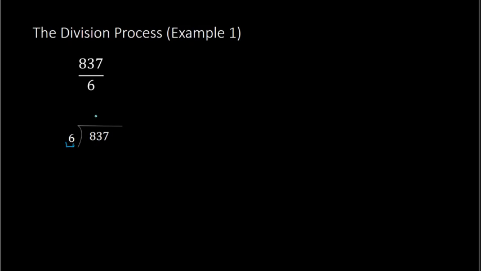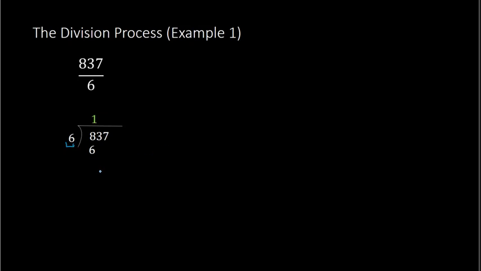For example, if we put 1 six, we would have 6, right? 1 times 6 would be 6. That would fit into 8. But if we put 2 sixes, 2 times 6 is 12, that's too big. So 6 can go into 8 one time. So we put a 1 up here. Now from this point, once we have that number, we can take the 1 and multiply it by the 6. So 1 times 6 is 6. We write that number right down here.